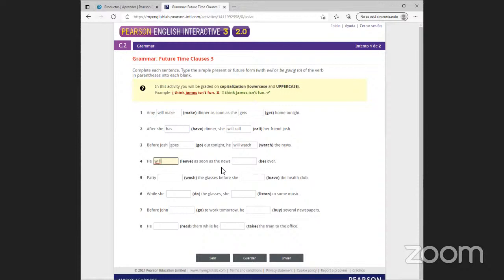He will leave as soon as the news is over. Yes, is over, right? Because the news is over. Okay. Yes.